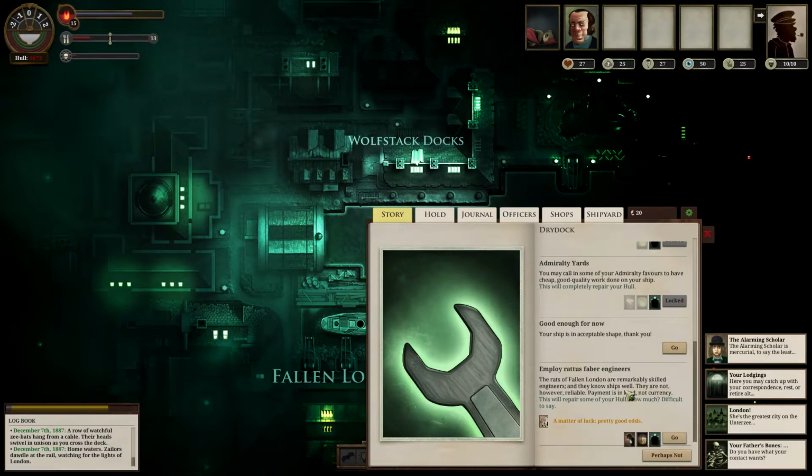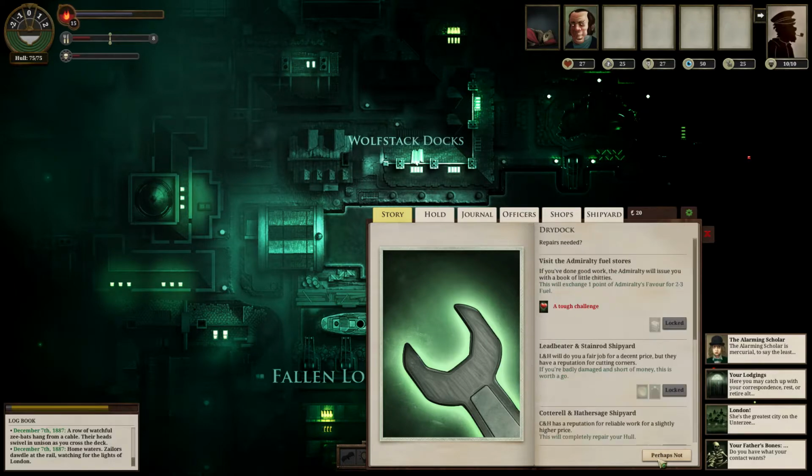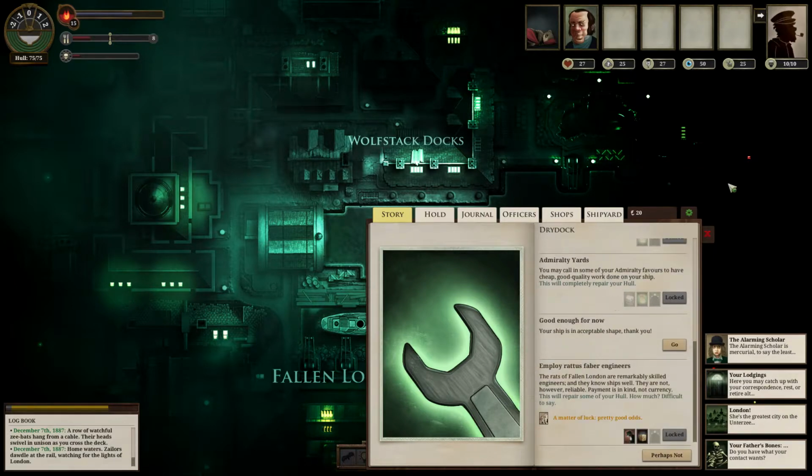The rats have found London are remarkably skilled engineers, and they know the ships well. They are not, however, reliable. Payment is a kind of not currency. Gained 5 terror. Lost 5 supplies. Ooh. You were fortunate. So we just had rats repair a ship.